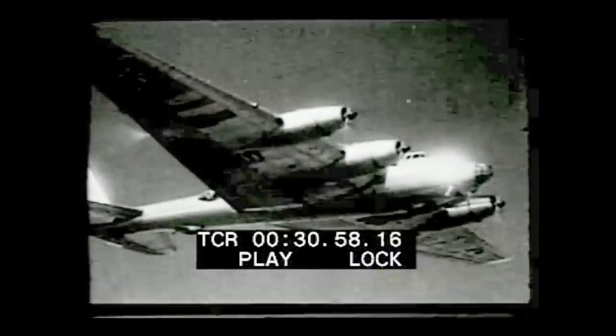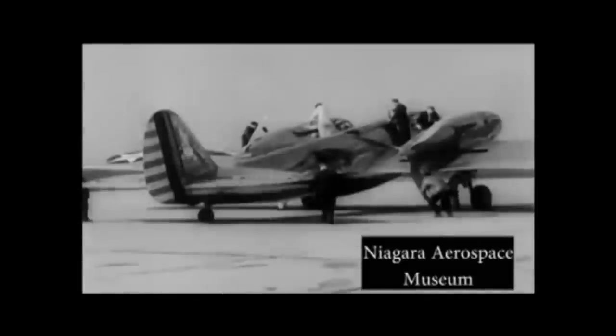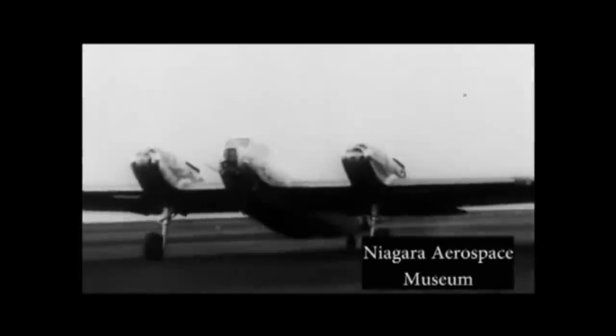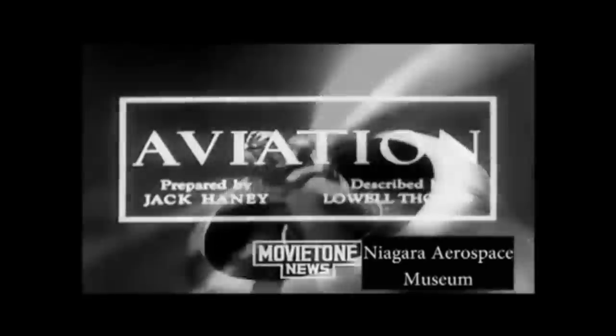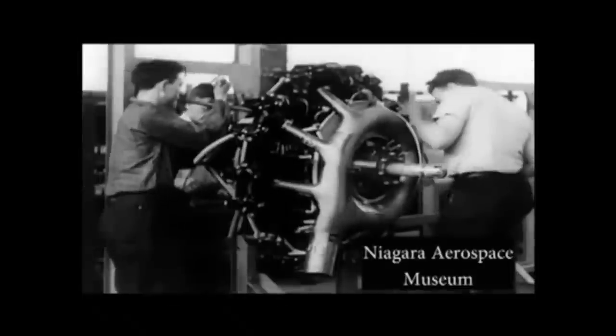The reason this plane wasn't very successful is that it couldn't catch up to bombers — it was just too heavy, and the engines weren't powerful enough. There were also safety concerns; the engines are behind the gunners, so if a gunner needed to bail out in an emergency, he'd be hit by the propellers. During a test flight, the pilots put the plane into a deliberate spin and struggled to recover because the rudder locked into a position it should not have. The pilots switched off the engines to bail out. When the first pilot bailed out, he hit the rudder, which freed it but badly hurt him. The co-pilot, still in the cockpit, was just about able to pull out of the dive and land it in a field safely, though it was still a very hard landing.